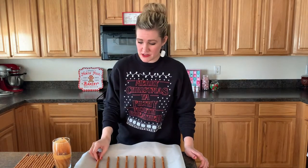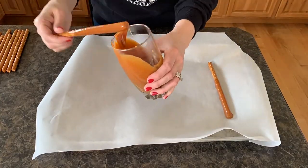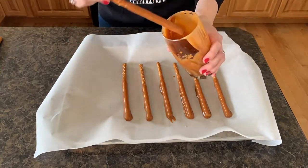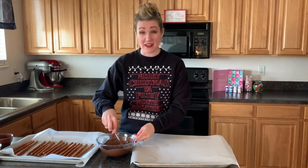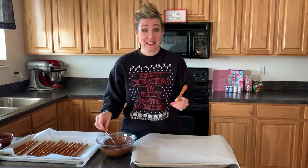After you've covered your pretzels in caramel, you're gonna wanna put them in the freezer for about 20 minutes so that they can freeze and so we can dip them in chocolate. Melted our chocolate and now we're gonna dip our pretzels. I had them sit in the freezer for about 20 minutes so they're ready to be dipped into this chocolate. So now we're just gonna dip them.